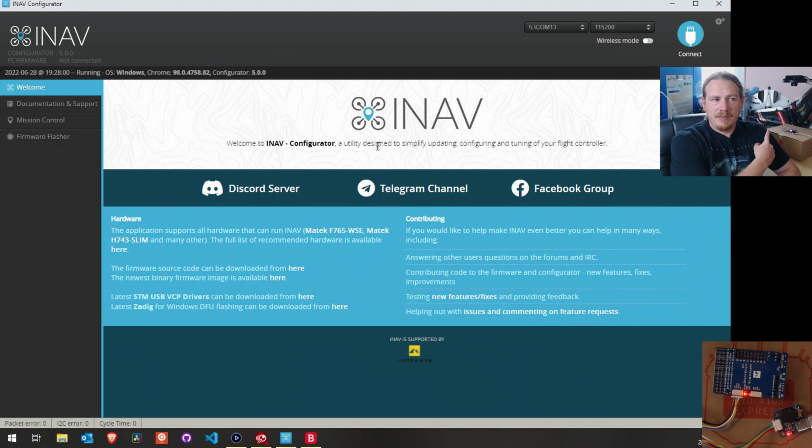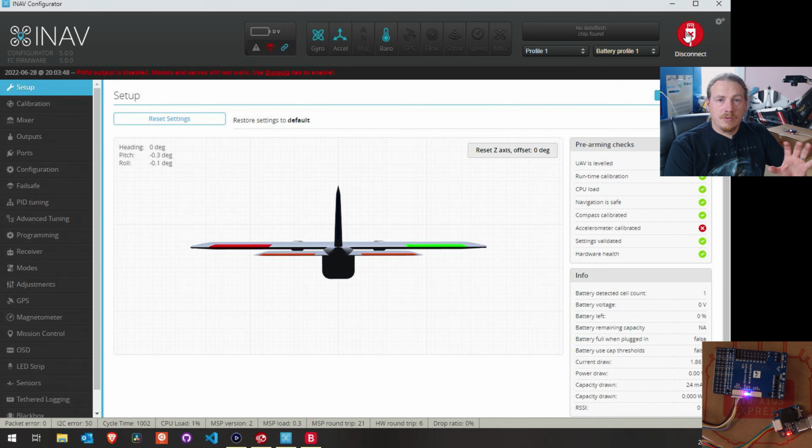Right, so you might be able to see that still blinking away behind over my shoulder. And you'll see what has happened in iNav now is we have a different COM port. So for this flight controller, it's COM port 13. Don't worry about these slashes and dots in front of it. They're absolutely fine. All we need to do is make sure that it is the right port for the flight controller. And when you plug it in and it jumps to that number, you're pretty much guaranteed that it's right. But what we can do is try and connect to it. So you can see that's gone straight in.